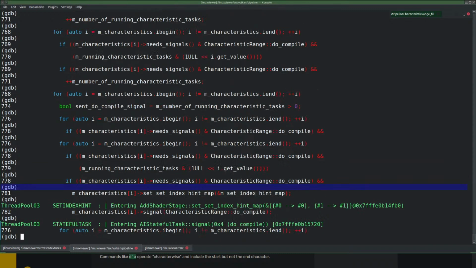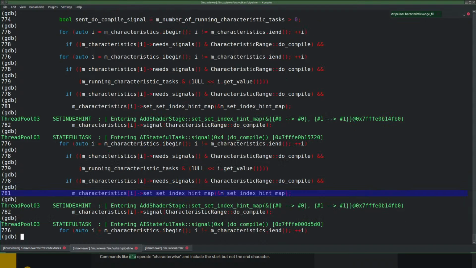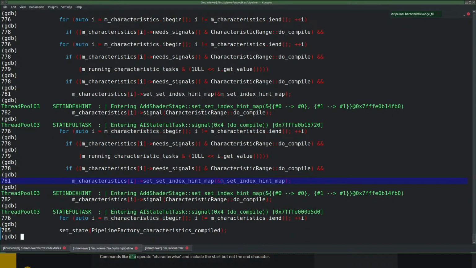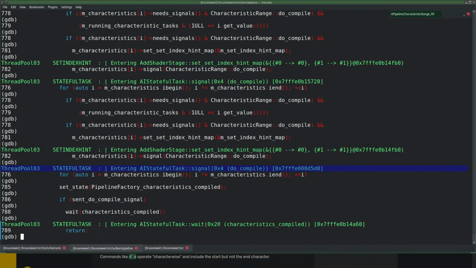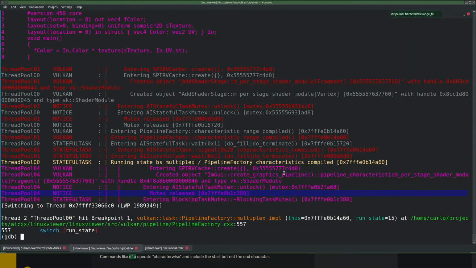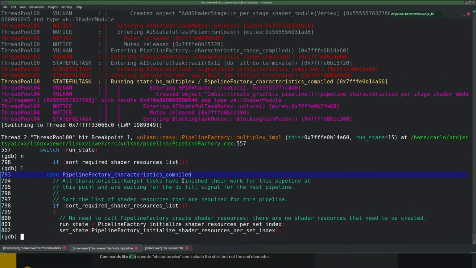That's the first signal. And the second signal. Now we wait until they both are compiled. So I do a continue again. That was compiling. Next list. Now we are running compiled. All characteristics compiled.